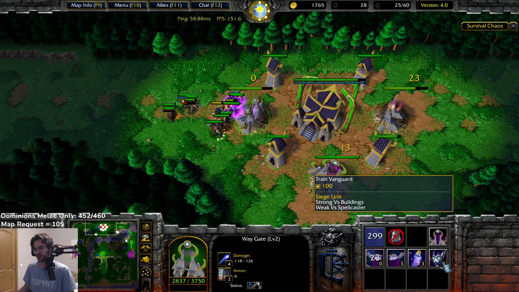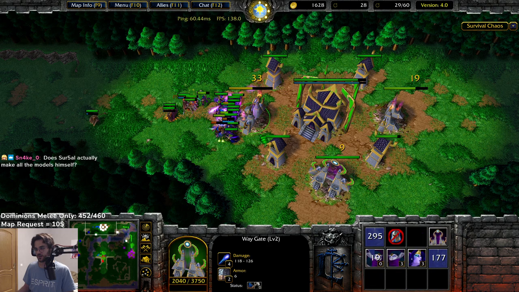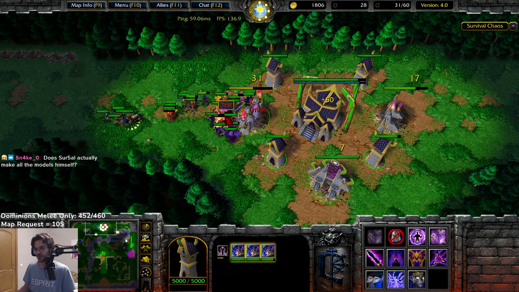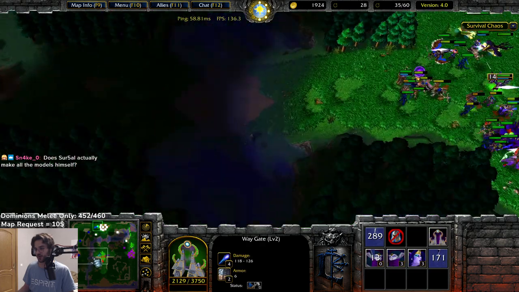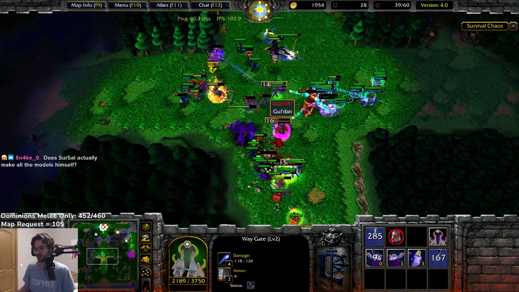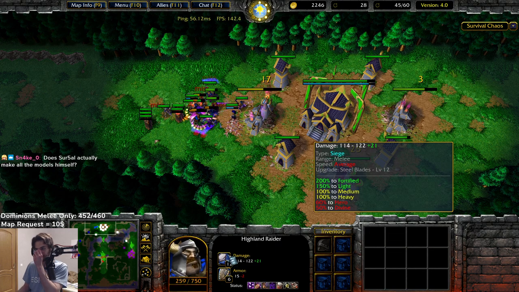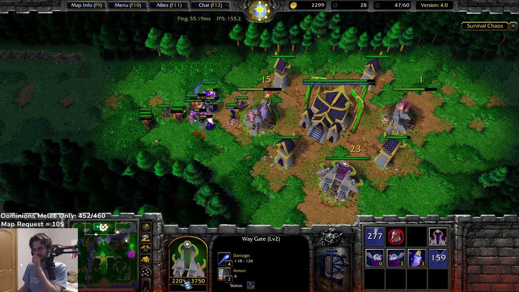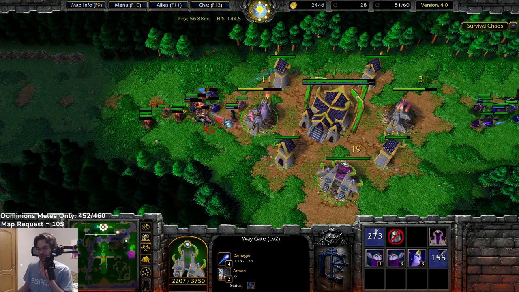Oh wait, he didn't summon it to me. Oh my god. My units turned invulnerable and I took too much damage. Holy cow. Oh wait, it's not to me. Yeah, he didn't summon Jubei to me. Never mind. Yeah, Dest has 12 upgrades on damage. Bro. And these guys deal a lot to buildings.